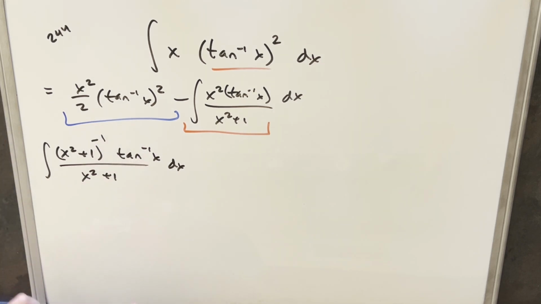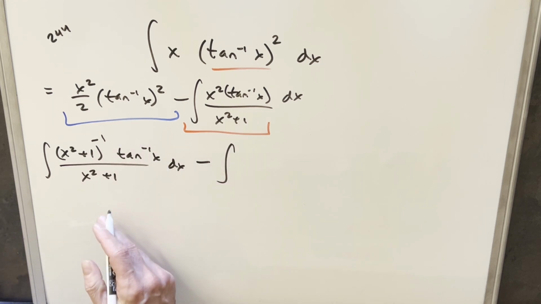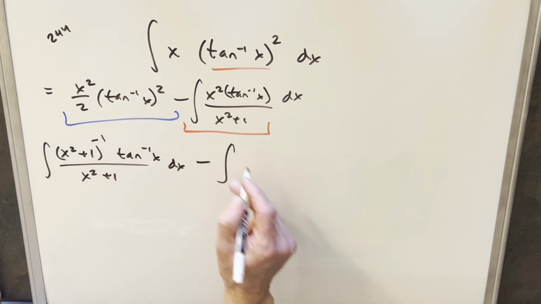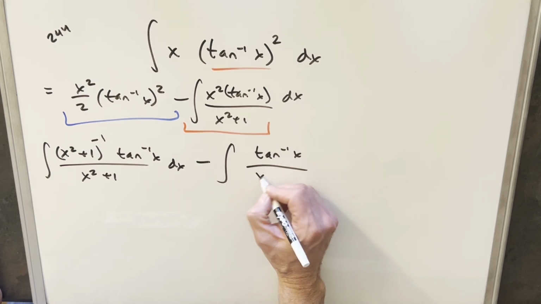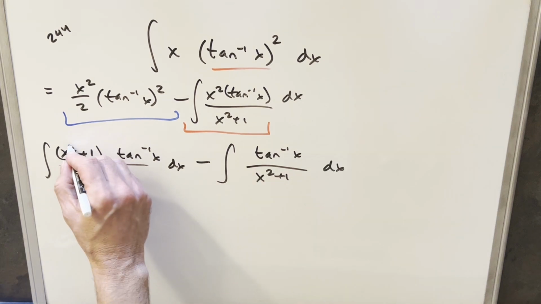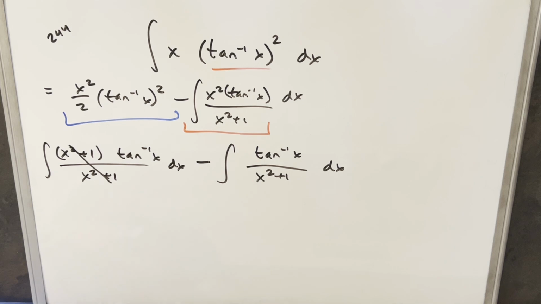So what I'll do is take this minus 1 and use it to create another integral, but I need to keep track of everything. So for this other integral, we'll have this minus out front. We'll still have arctan in the numerator, and we'll still have this x squared plus 1 here. But then we can cancel the x squared plus 1, is the way we set it up. And then each of these are integrals we can do separately.